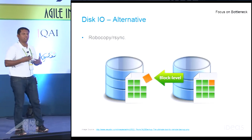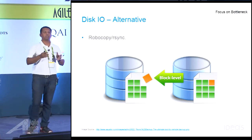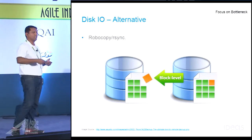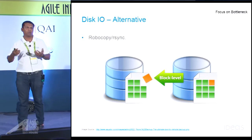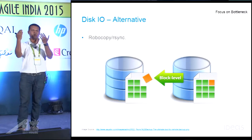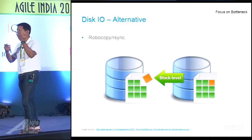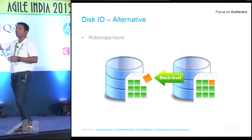No matter what, we still landed up in situations where we had to use IO. Our goal was to eliminate file IO operations as much as possible. There was one test that relied on a pre-populated database — as part of that test, we were deleting the earlier database, copying the newer database, and then running the test. Our DevOps guy told us about Robocopy. Robocopy has a feature where, given a source and destination folder, it copies only the differences — only new or changed files — instead of blindly dropping and copying everything. Robocopy helped us save a lot of time. rsync is the Unix/Linux equivalent of Robocopy.